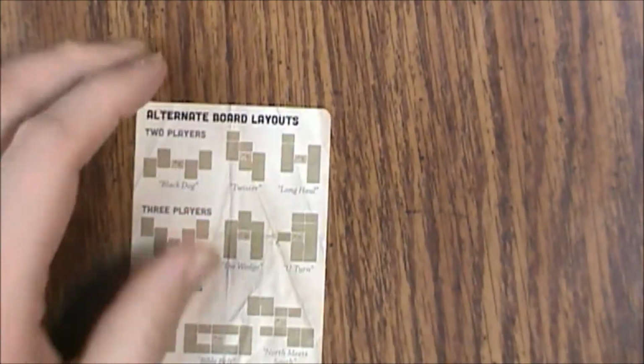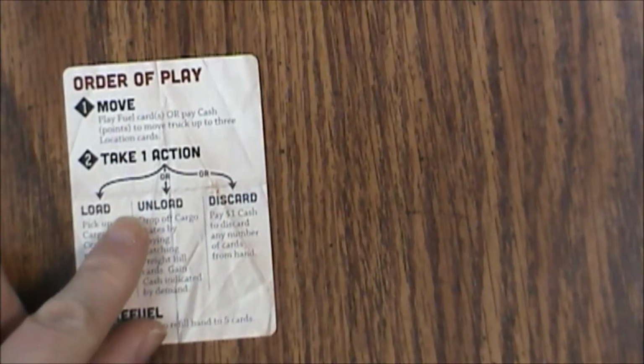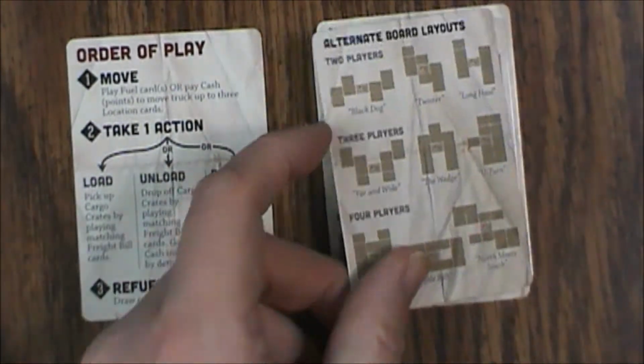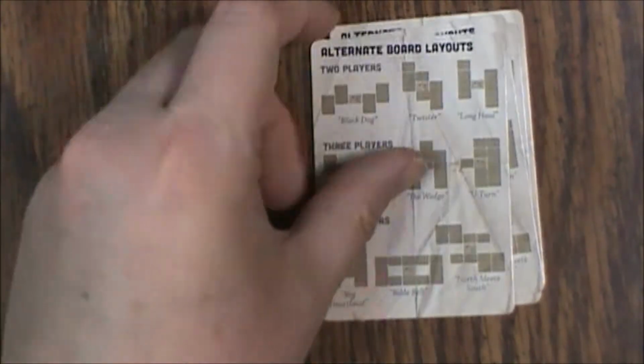Next we have 4 cards that are all identical. We've got the alternate board layout on one side, and on the other side is the order of play. And you get four of those. So pretty straightforward.